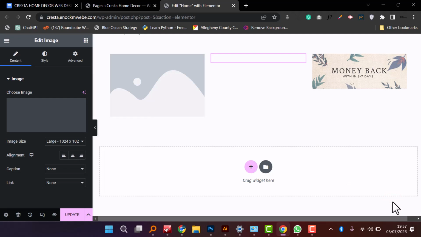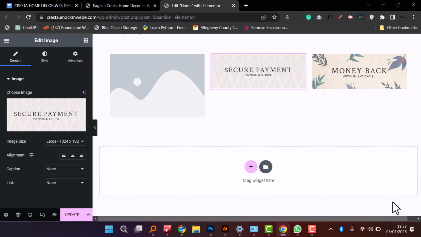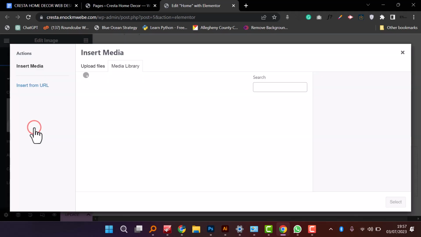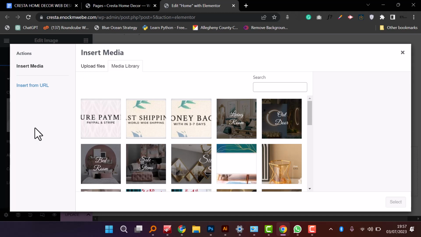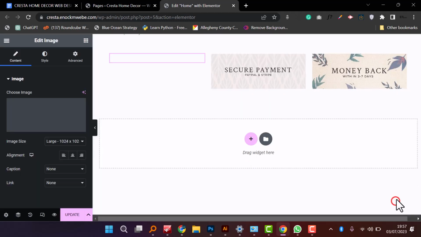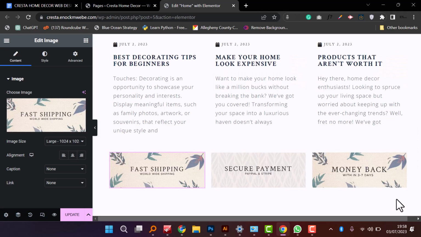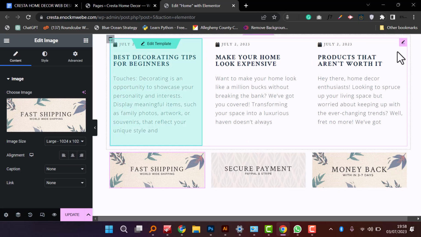I don't know why they're taking ages to load. Okay, that has loaded, and let's pull up one more, and I'll use this one for fast shipping. All right. So finally, it has imported the image.